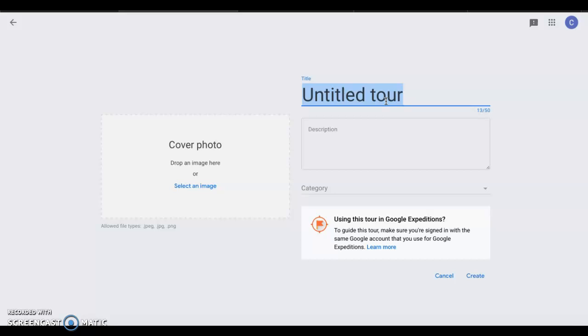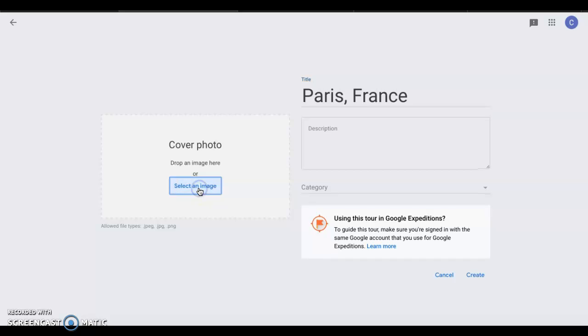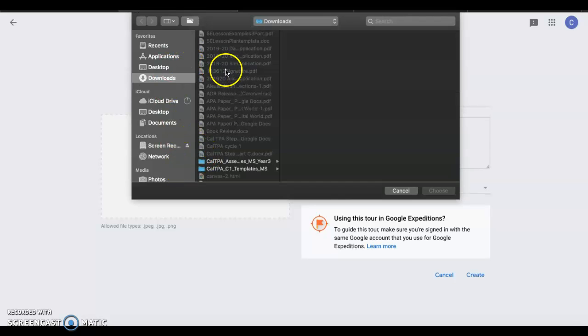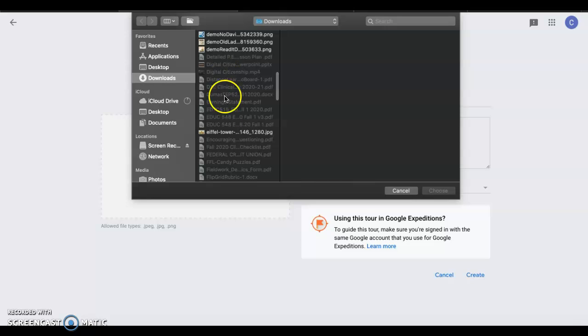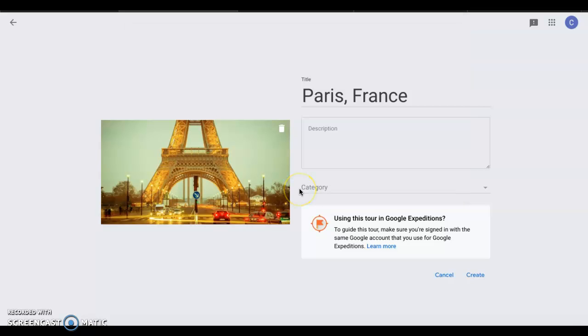So for an example, if I wanted to talk about Paris, France, I could put Paris, France, and then you can click an image as your cover photo. So I already have one in here from the Eiffel Tower, and I can do a description of this.